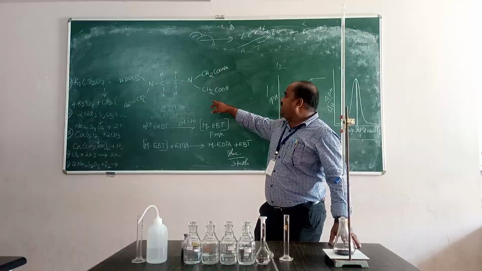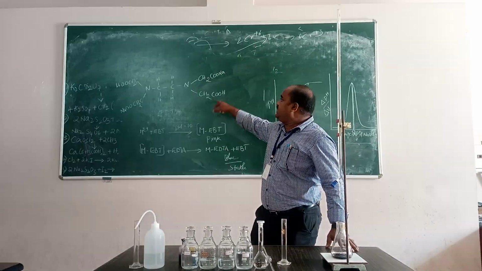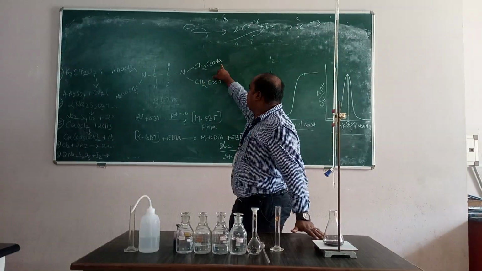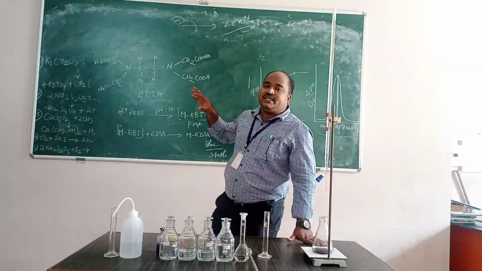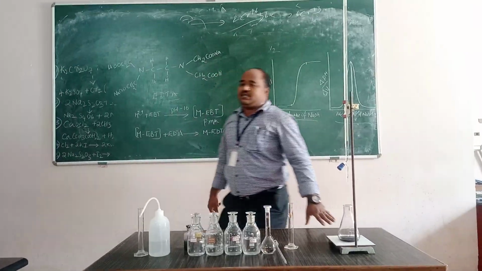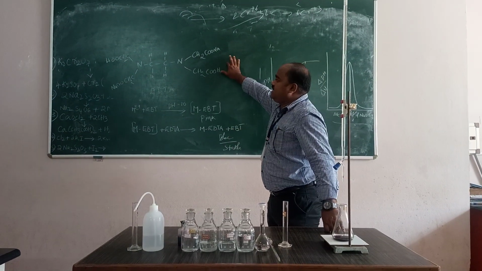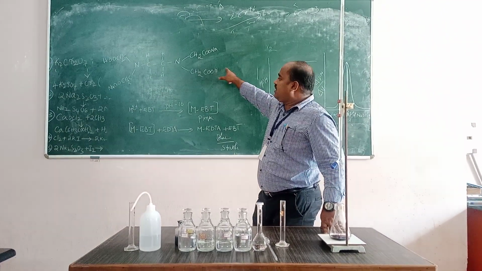Pure EDTA is insoluble in water, but the disodium salt of the acid can dissolve in water, because the sodium ions dissolve. Actually, pure EDTA cannot dissolve in water, so disodium ethylene diamine tetraacetic acid dissolves in water. So in this experiment, we will take this as a complex; EDTA is one of the complexing agents.